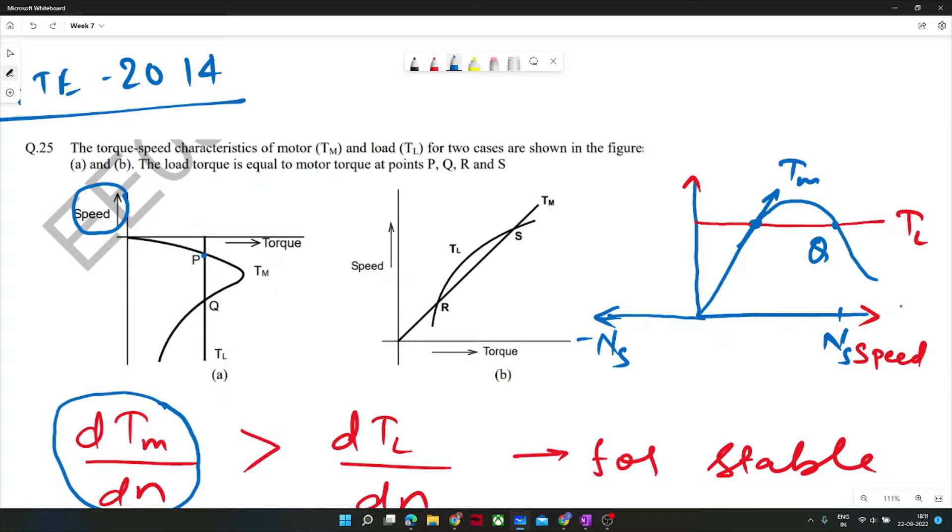I'm assuming the speed is on the x-axis. Motor torque is increasing and trying to approach the load torque. If motor torque is greater than load torque, the system is in acceleration mode, or you can say the load angle will increase. But after some point, if it reaches the optimal point, it should decrease, otherwise it would go into super-synchronous speed or the angle would exceed 90 degrees. This is similar to the swing equation characteristics.